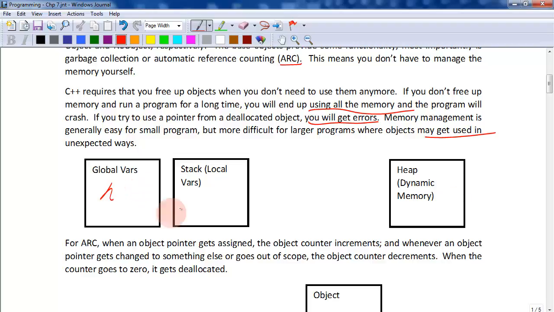So, you've seen objects allocated as globals, objects allocated on the local vars or the stack, and now if we allocate an object, it goes into the heap, and this is dynamic memory. We can copy this pointer to the same block of memory, and if we free up circle, we'll call this circle one. Circle one will be pointing to an illegal object because it's been freed up. That's where the difficulty in using memory with C++ comes in.